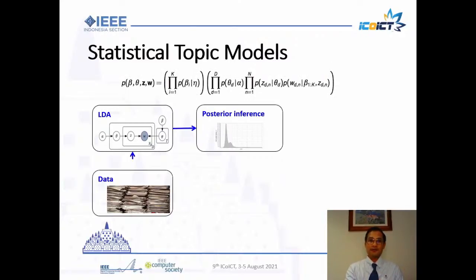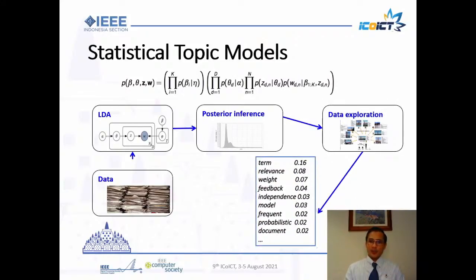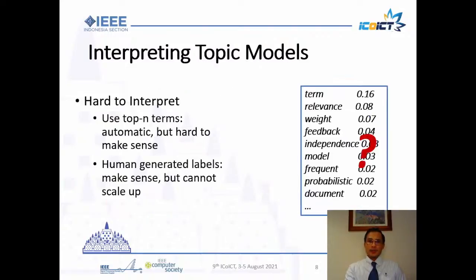Once you do your posterior inference, you will get what we call the topics, which are terms related with each other under certain topics. But even after you have gathered all these topics, if you are not a domain expert, it will be very hard to interpret them. This is one of the issues of topic models: we need a lot of human experts to interpret them. For example, here we have the terms relevance, weight, feedback. We need somebody to interpret this. If you don't have any basics in this domain, it will be very hard, but if you do, it will be very easy to interpret the topic model. So this is about information retrieval.